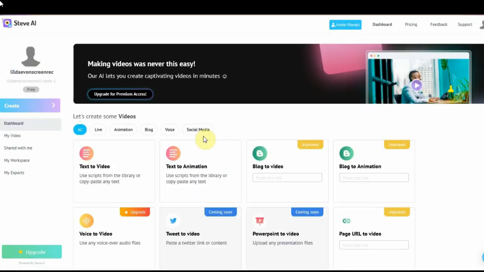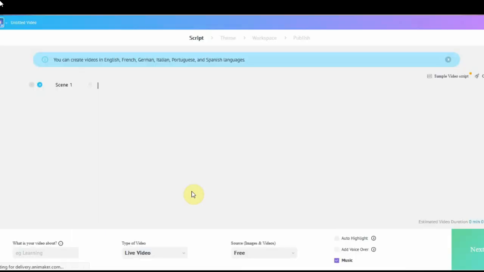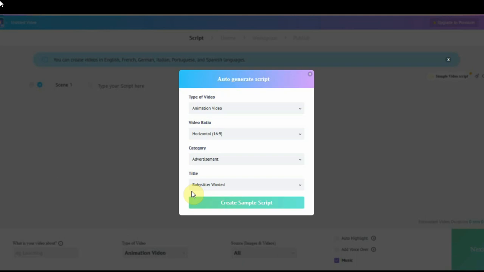here you can see we have different options. As you can see, we can convert our script into an animation video. So let's choose this option. And it will take you to this page. Now, this is where we are going to paste our script which we generated from Gravity Write.